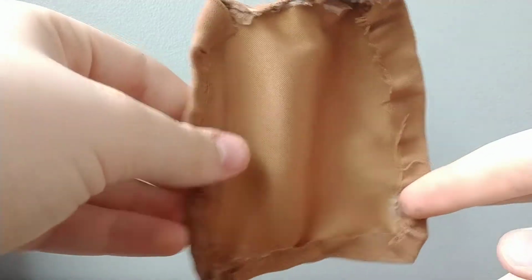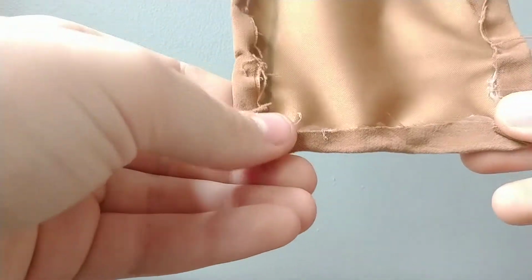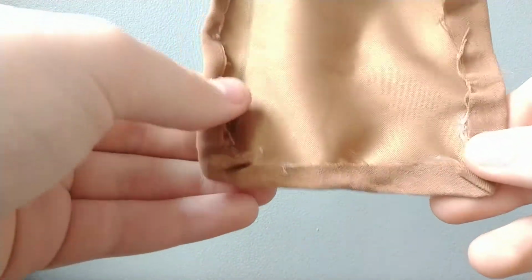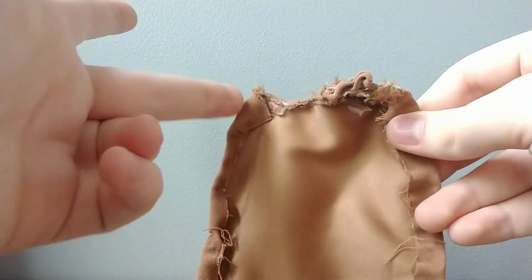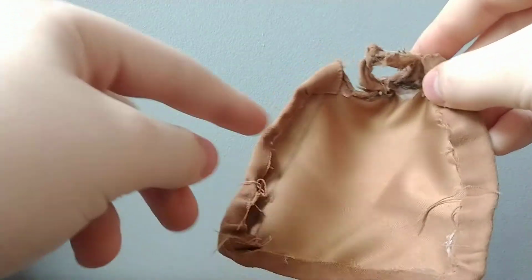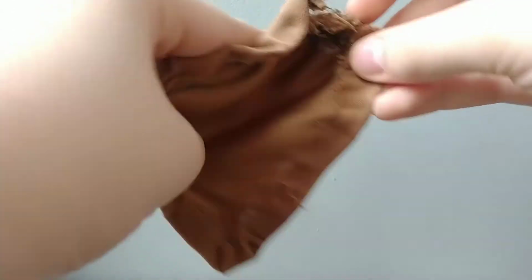So I might give this to Din Djarin when that figure comes out. Because if you don't know, the Black Series one, the silver suit, is gonna be called Din Djarin, his real name. And so you can see it's a little overhanging here. Why wouldn't I just attach it here or cut that off? And you can see a little line that I accidentally did.